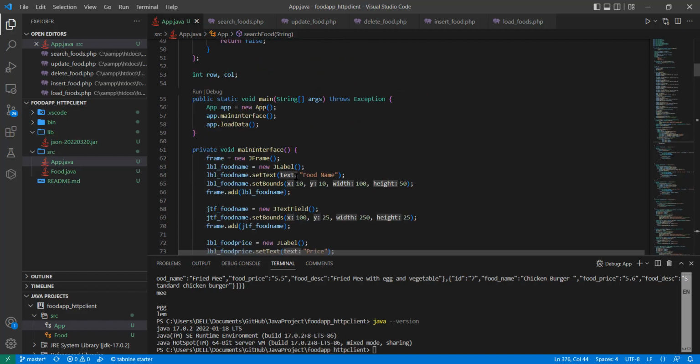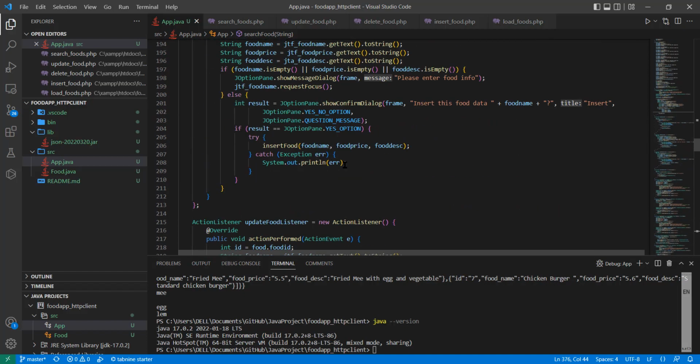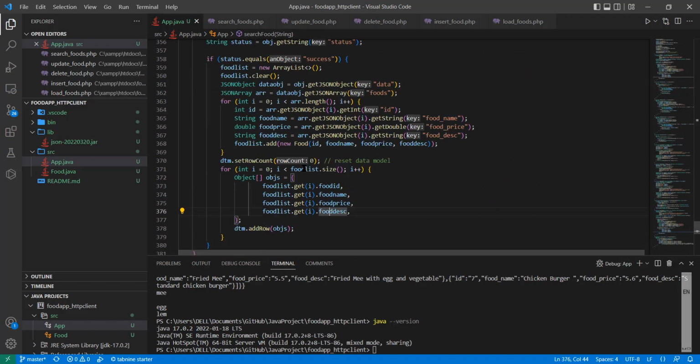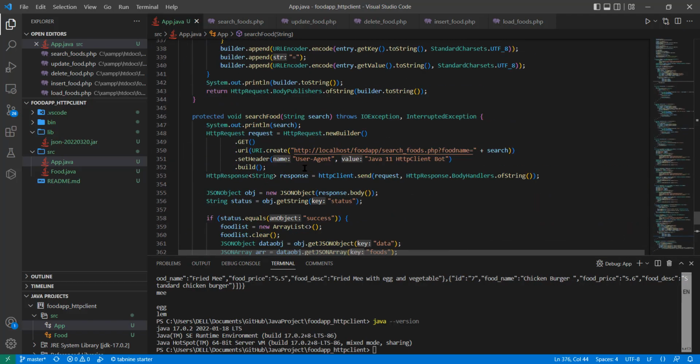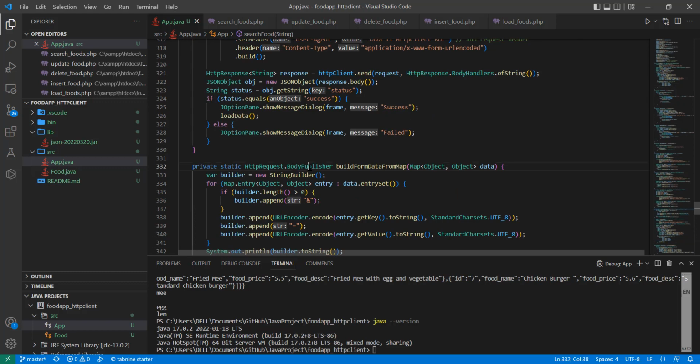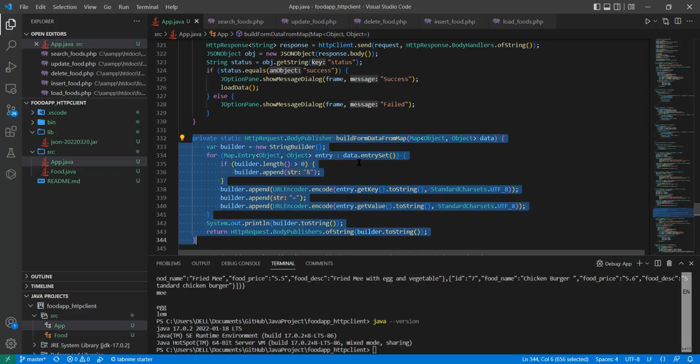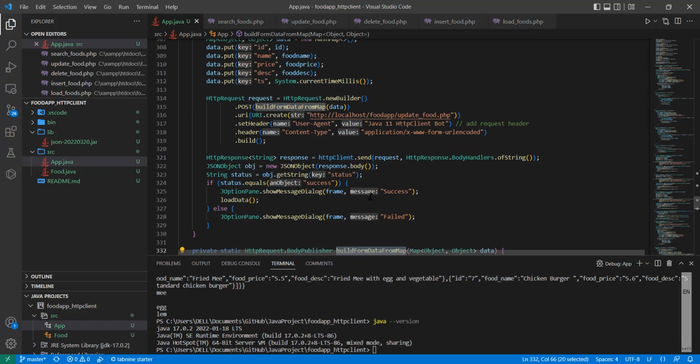All right, so there's one method that I forgot to show. That one will be required for post array only. The post array will require this array builder, this build data map here. So this is a special builder from data map to be able to use the build from data map method down here.